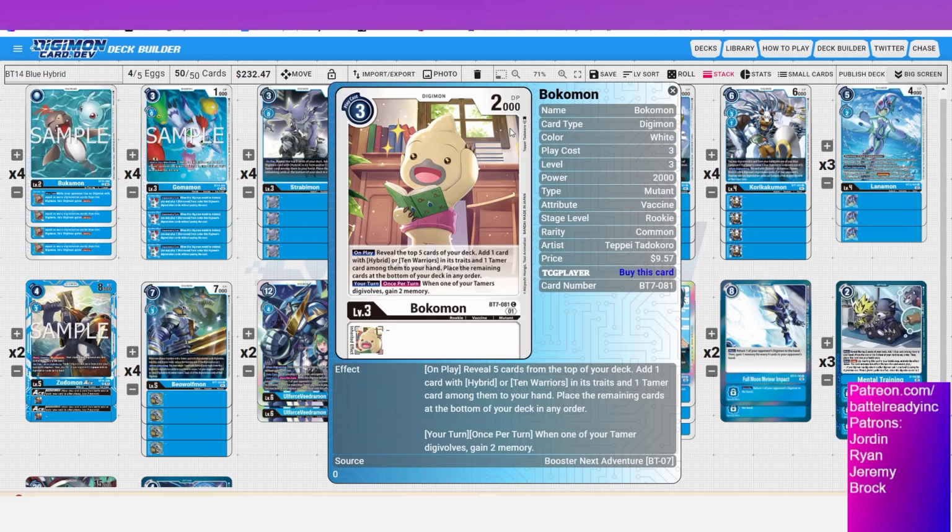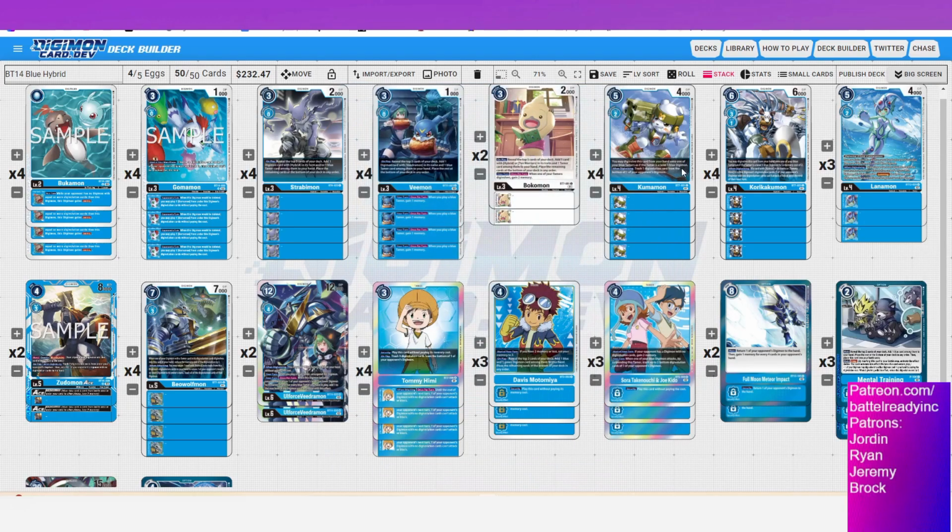And then also you have that awesome once per turn, when one of your tamers digivolves, gain 2. So most of your hybrids become free evos on top of your rookies, or on top of your tamers. So pretty solid. Big fan of him. We only want 2 of him.